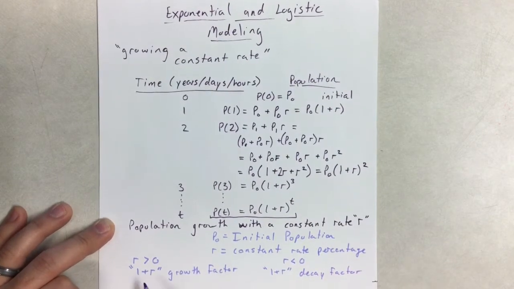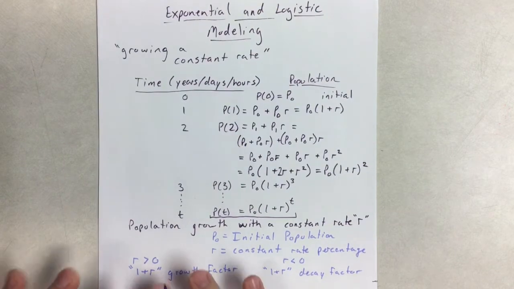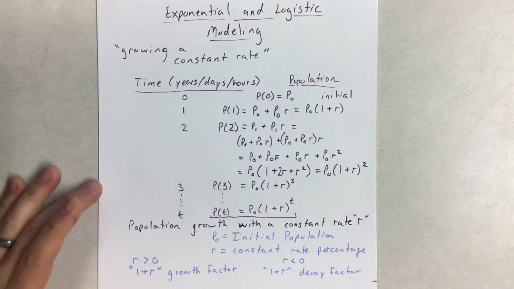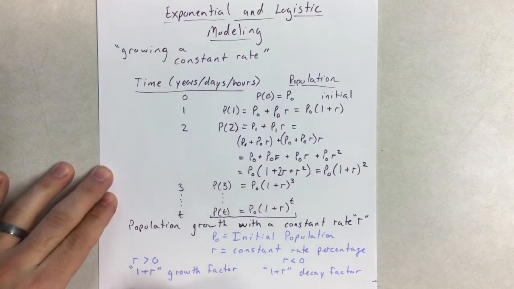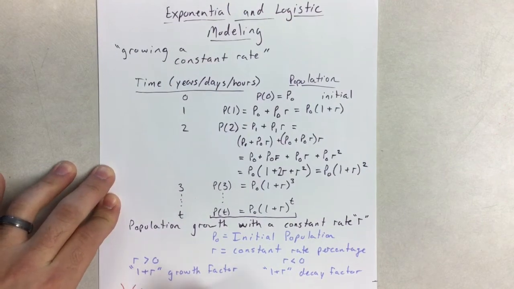I said that 1 plus R is going to be greater than 0 or greater than 1. I was mistaken there, and you'll see why. But when our rate's greater than 0, we have a growth. When our rate is less than 0, we have a decay. So let's actually now look at two situations that we can model with this constant rate of change, or constant rate population growth. Okay, so let's imagine we have San Jose, California.